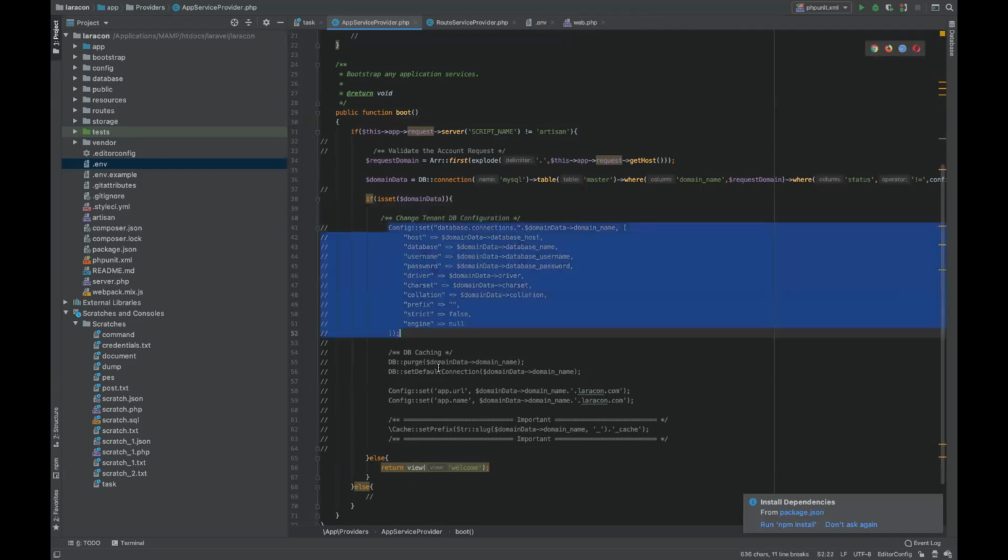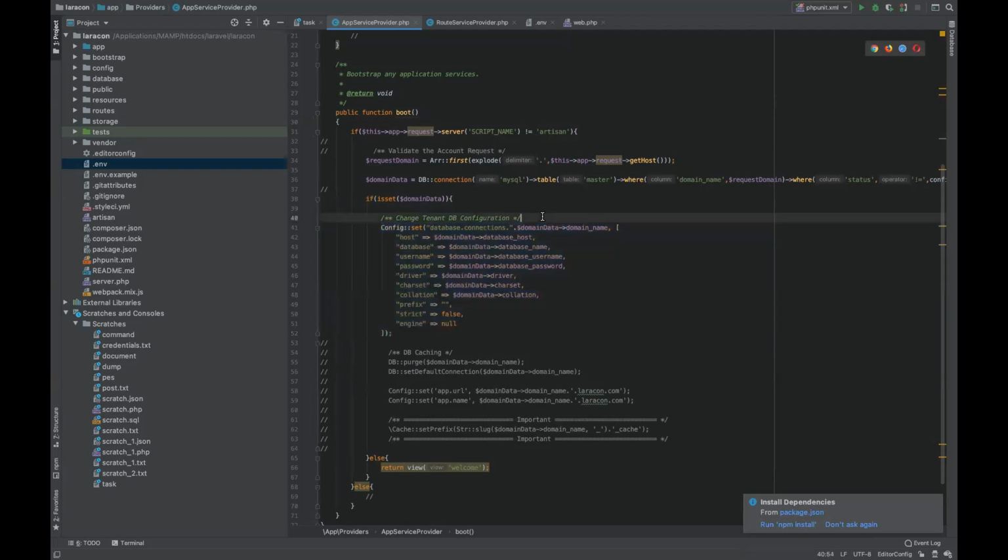Here I made the configurations. I am going to set the new customer database information. The database name is my domain name, I mean the customer name, and the host is my customer database host. If you want to handle multiple customers across multiple database servers, you can just mention that host information in the master table. That's enough. Yeah, so here I made everything.